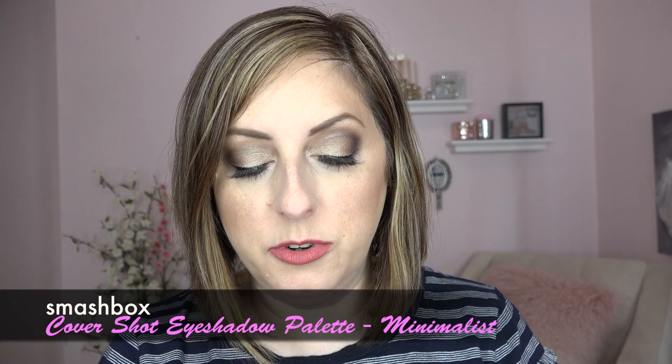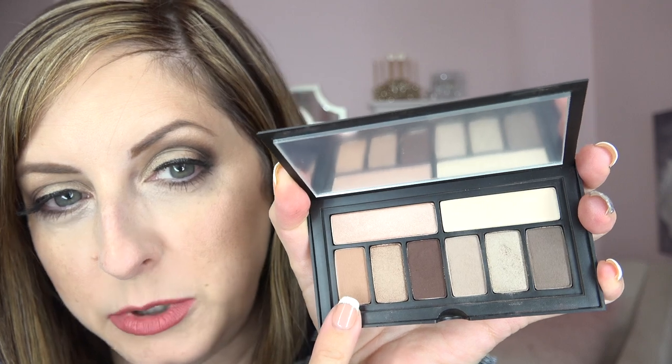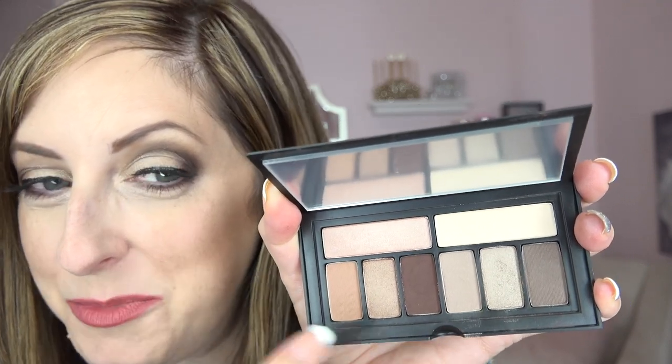And here is the next new shade in the Cover Shots palette. This is the Minimalist. There's a cool side and a warm side in here. A golden brown side and then a silvery grayish taupe side. I used a lot of the colors in this palette today, actually. I used this one, this one, this one, this one, this one, and this one. I used almost all of them.